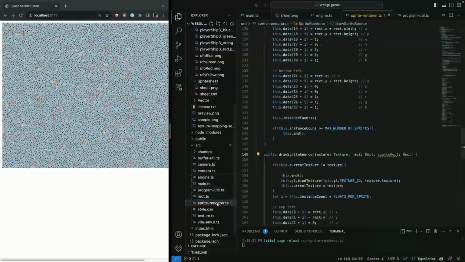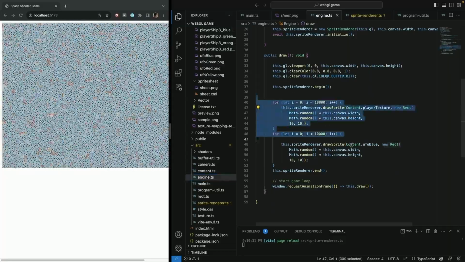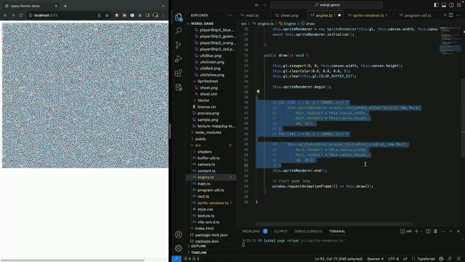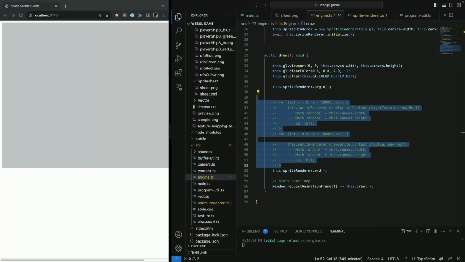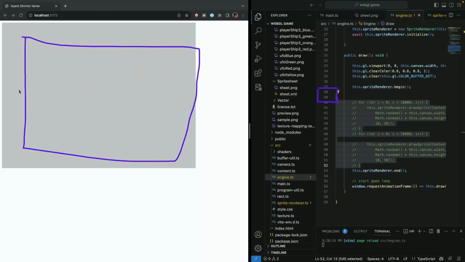Let me just disable this temporarily because it's really annoying me. So let's say, for simplicity, that we have some image here, which is a spritesheet, and it has a bunch of sprites. Let's imagine that it's 100 in width, and we need a sprite which is drawn somewhere over here.